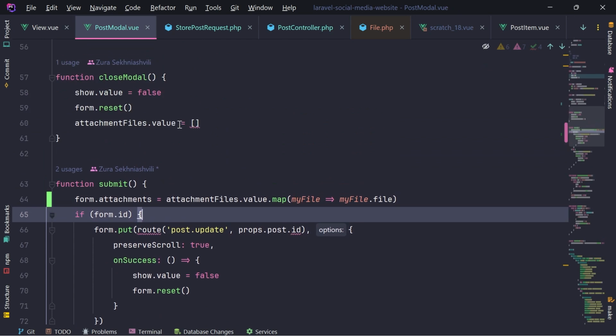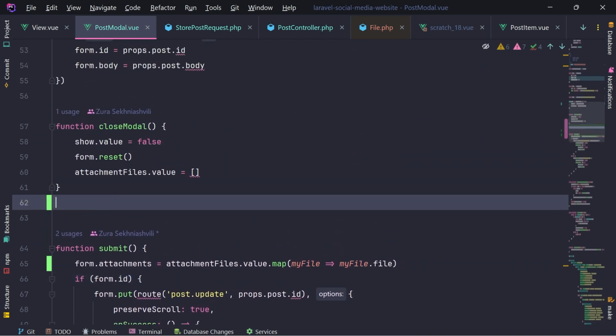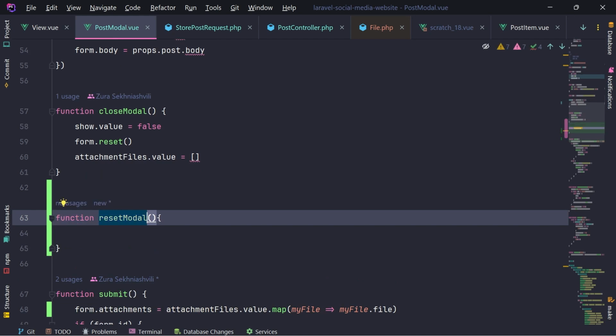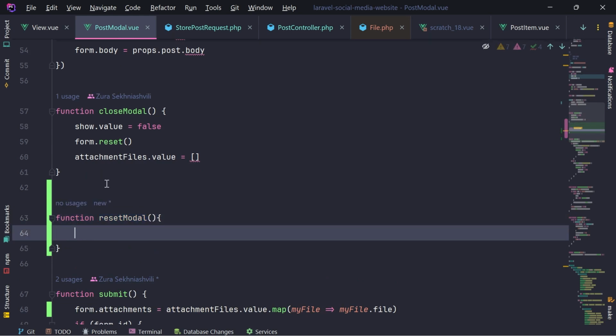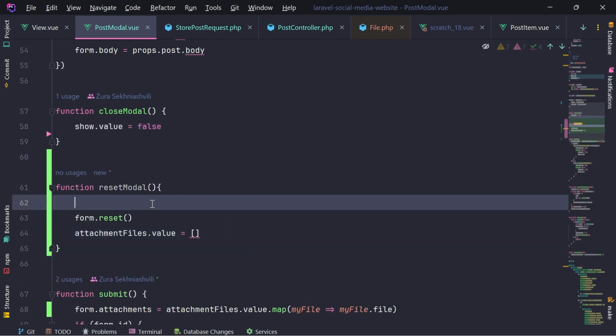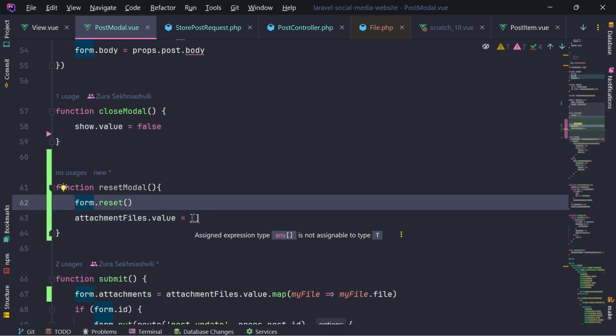In the post modal, let me create one function, reset modal. And what I do here is the form reset and the attachment files equals an empty array.